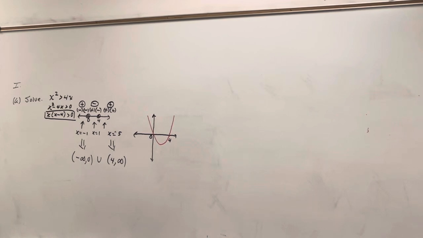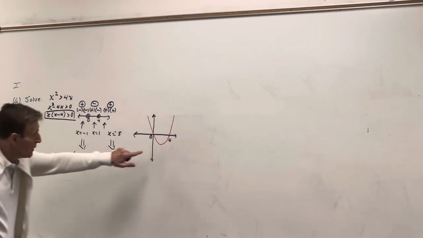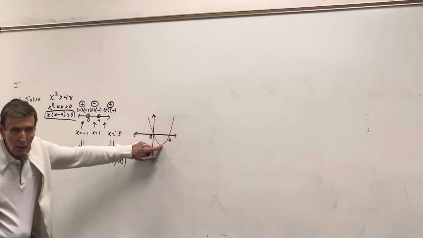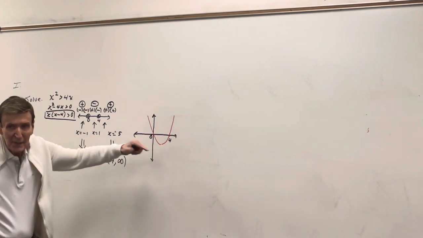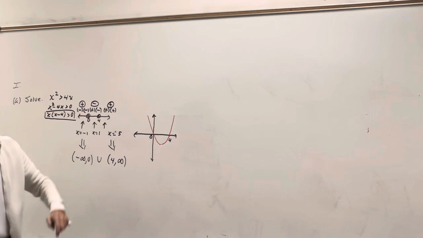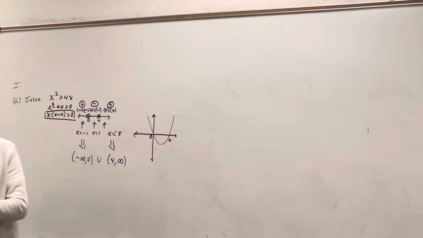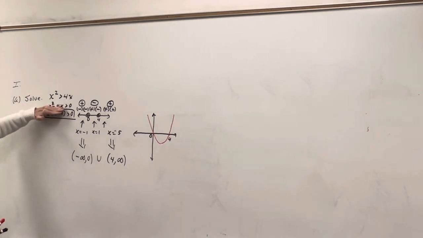I should have asked you guys that question when you walked in the first day. What was that little point down there where it turns? Down here. Vertex. I don't need the vertex to answer this question here. We'll find out how to find that vertex later on, probably today sometime. But that's the basic graph of this. Here it is. Here's my quadratic, x squared subtract 4x with his help.